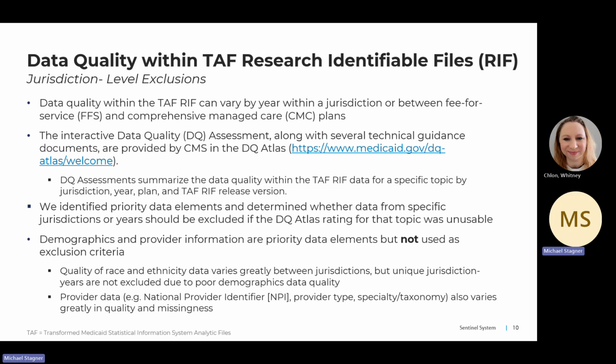And there may be unique circumstances in which only a year or subset of years for a jurisdiction are determined as poor data quality and they'll be excluded. But then maybe whatever issue was affecting those data is fixed in subsequent years, and so then the later years can be added to the transformation, the final product.